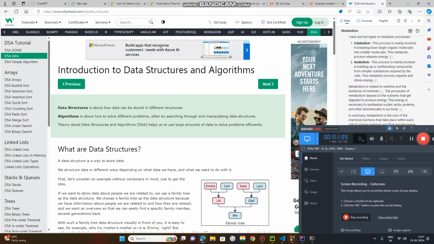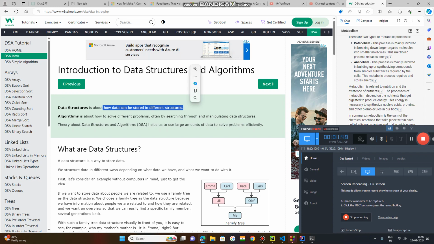Now try to understand the data structure. I told you that data is to be stored, or organized in different ways. It is to be structured in different ways. Data structure means how data can be stored in different structures.